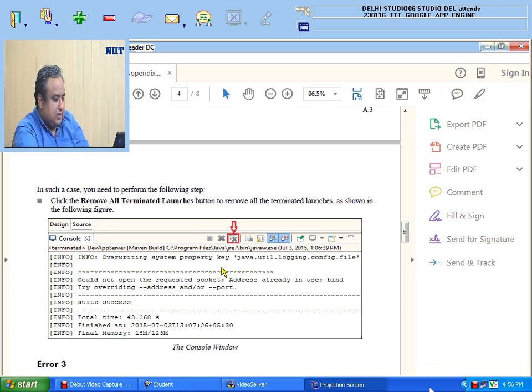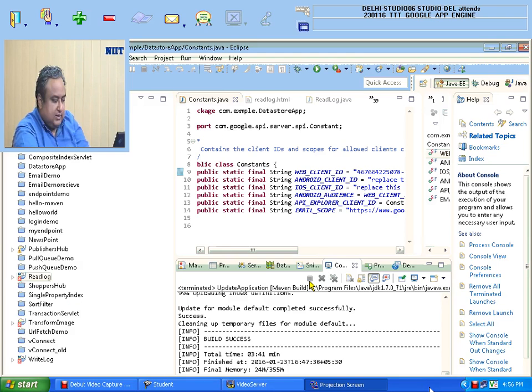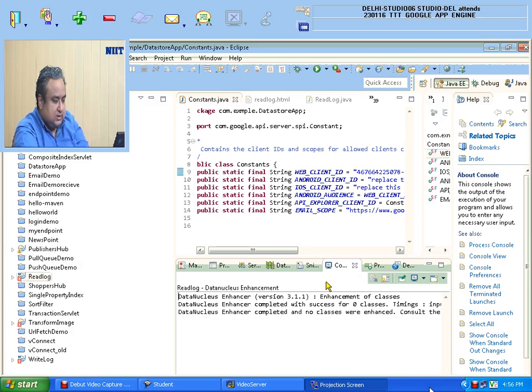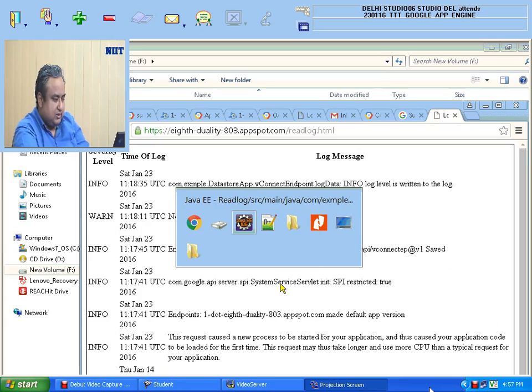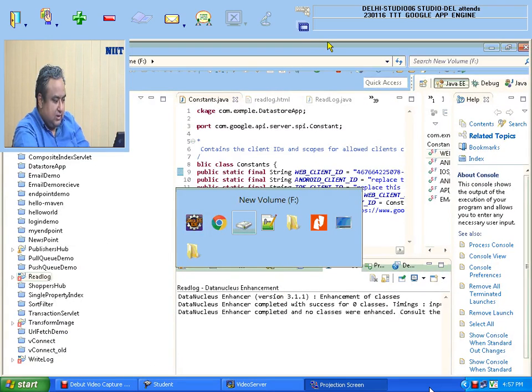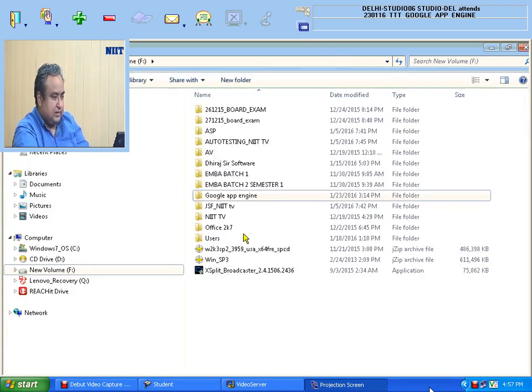If it is not able to build something and you try to build it, over here these buttons are given in Eclipse. So terminate, remove launch, remove all terminated launches. These buttons you should use to remove things which are not running or are running in the background now. So you use this button.